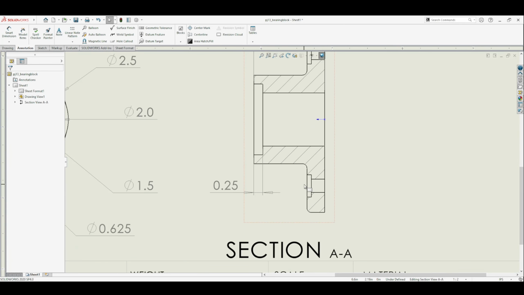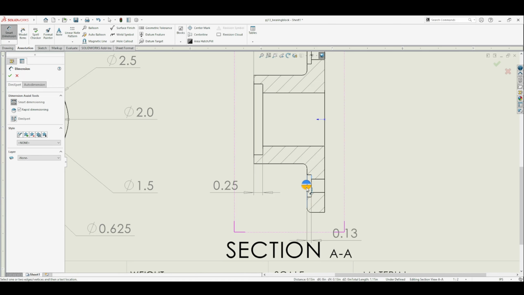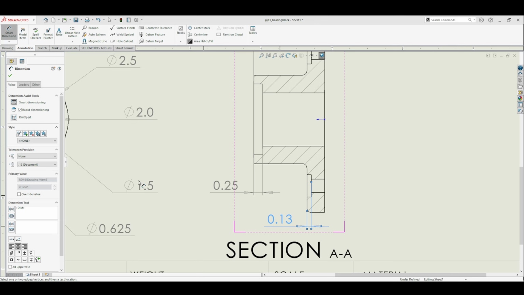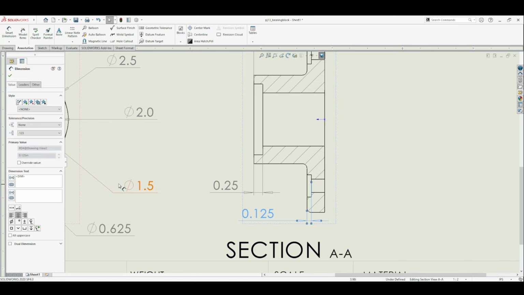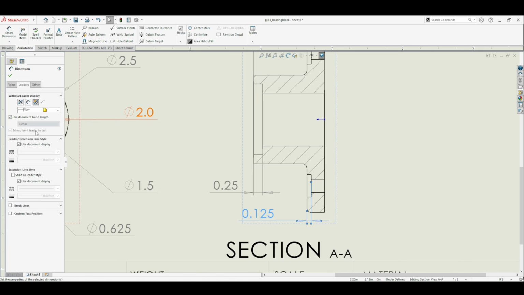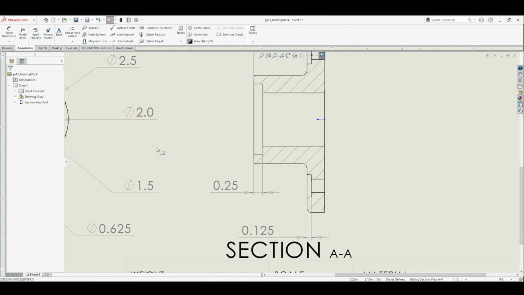I have to zoom in to get this to show. Basically, I'm trying to show the thickness of this feature right here. It should be 0.125. And we'll just clean that up a little bit. Clean the arrows. Okay.